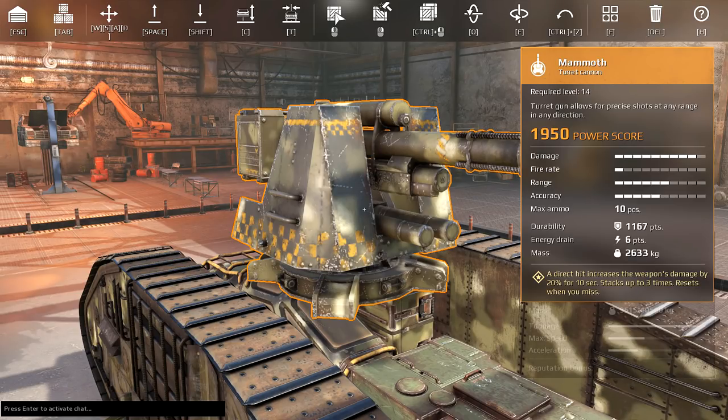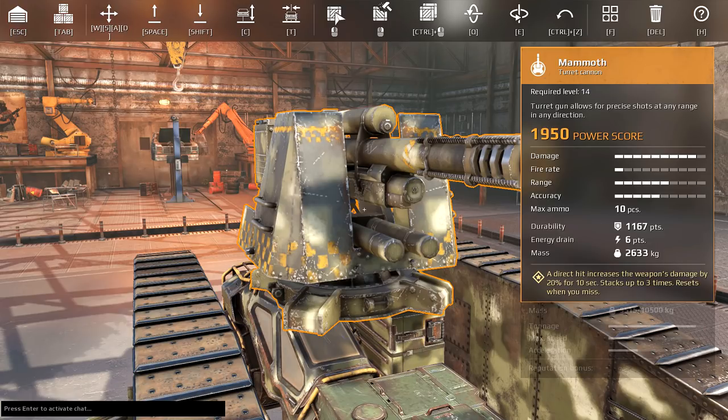It has a special perk. Direct hit increases the weapon's damage by 20% for 10 seconds. Stacks up to 3 times, resets when you miss. The previous perk of this weapon was, if you're hitting enemy, you're gaining 1 more ammo. That means infinite ammo if you're hitting every target.